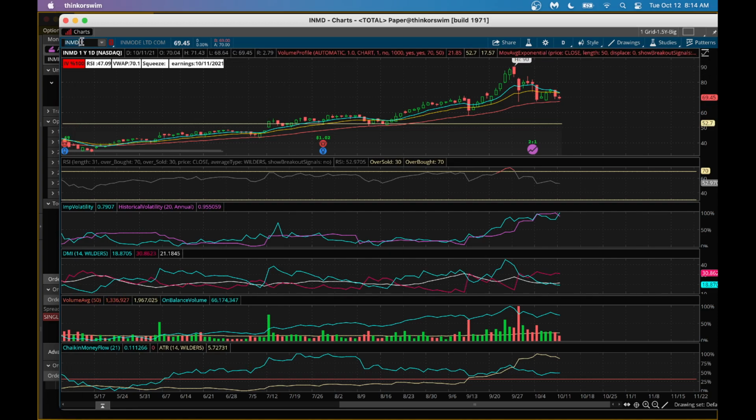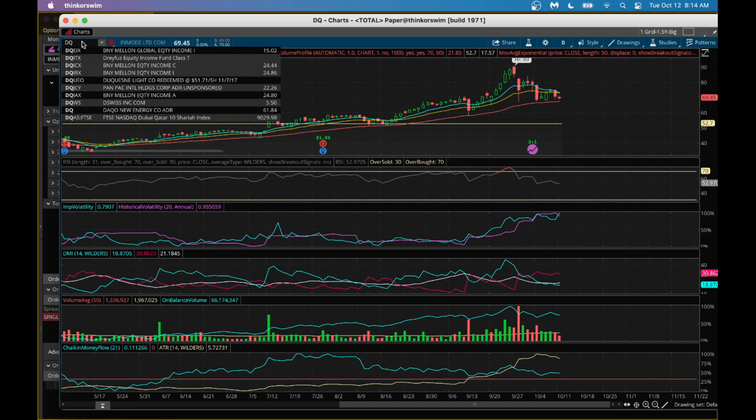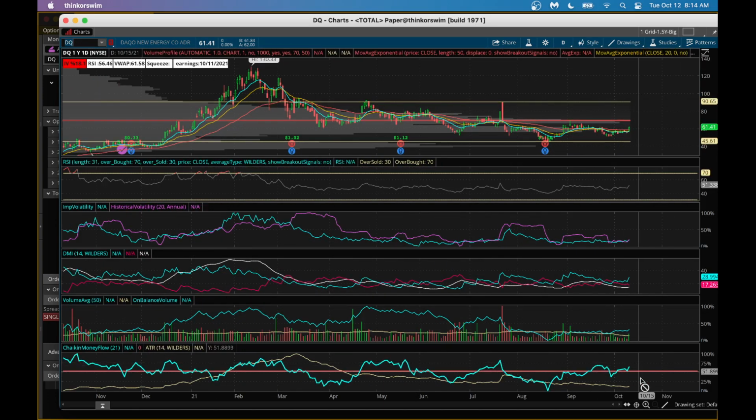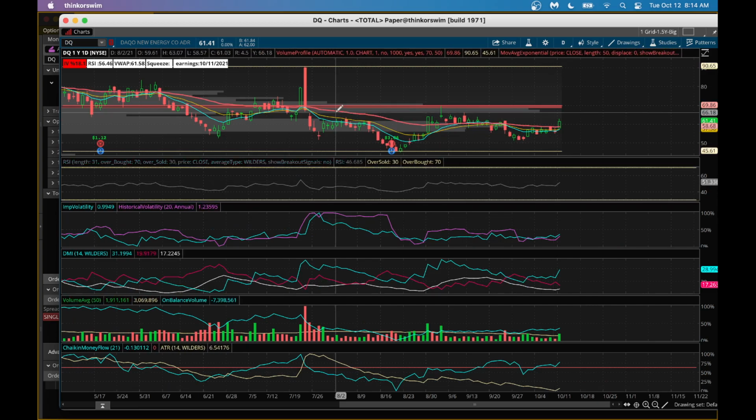Let's look at two more. One is Nasdaq Energy, one of my favorites. As you look through here, it is trying to come back slowly. Let me make it a little bigger. After dropping big time, right now it's trying to bounce off here. Nice on-balance volume. DMI perspective just turned bullish, as you can see here. It's on an upward trajectory right now, both on-balance volume as well as Chaikin money flow, indicating smart money is flowing into the stock. I think it's good to buy on a little pullback here and there and accumulate.